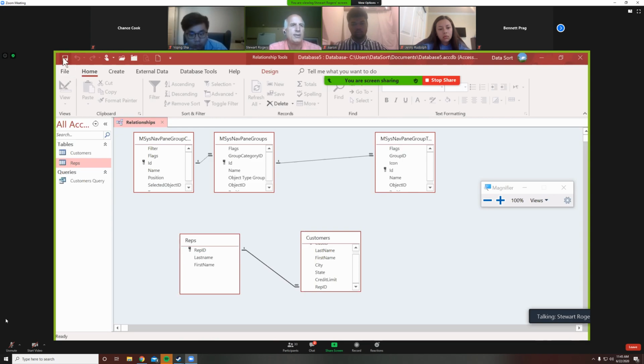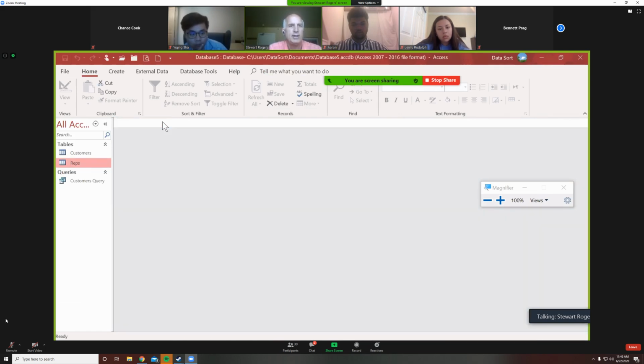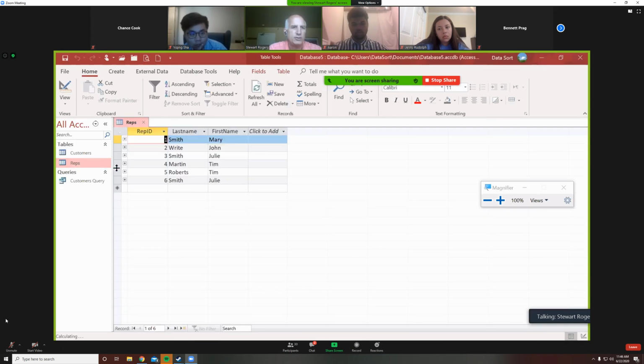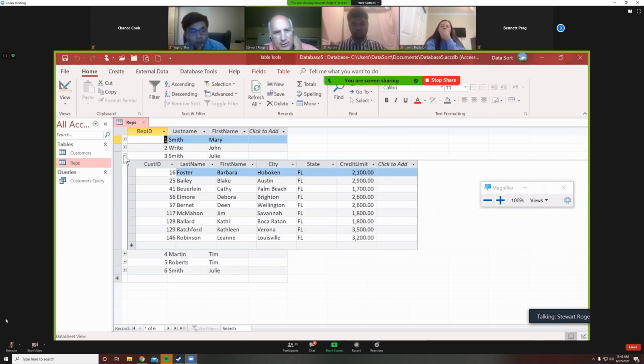And so now when I save that, look, if you save it and it says you can't do it, it may be because you didn't make this a primary key, or it may be because you have the customers or the rep table open. You cannot have any tables open when you change relationships. So I do that now. Now, when I do that, what you're going to see is when I pull up, you'll now see these little plus signs and I can drill down.